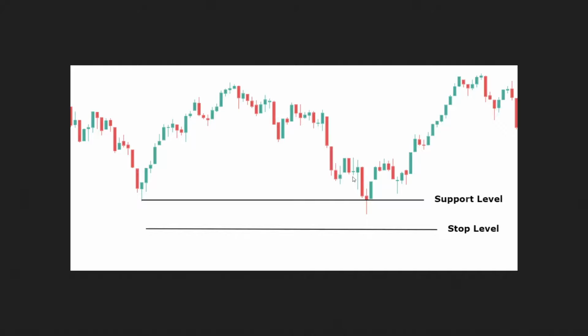See, you had a left shoulder, you have a head, and we have a right shoulder. So when that comes down, as long as it doesn't break that support level, there's the time that you take your trade, because look here, we have a bottoming candle. That's the time you take your trade. And then look at this candle here. See, you broke through that neckline and then she's going to go long.